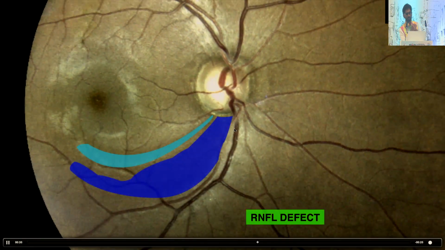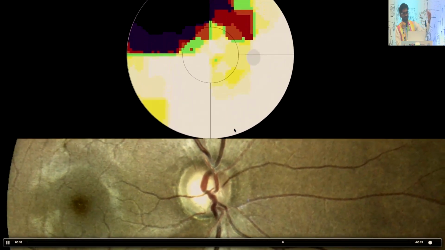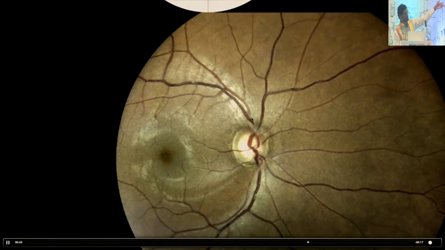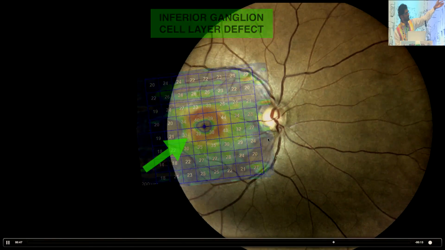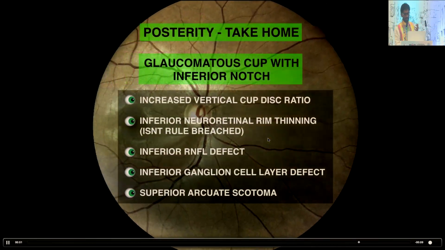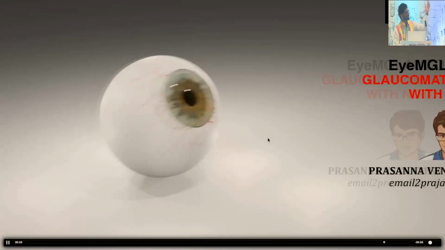And I need to do a visual field for you because I want to do a structure-function correlation. Then I place the OCT and reduce the transparency of the patient's data and tell them, see, that is why I want to do an OCT. So I am ordering these investigations because I want to know more about your pathological condition, so that it will help me understand better. And this is a one-minute video.